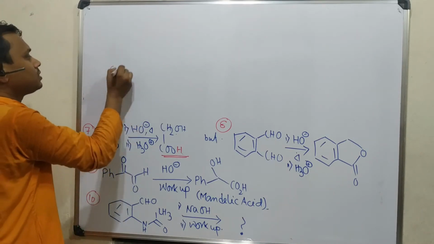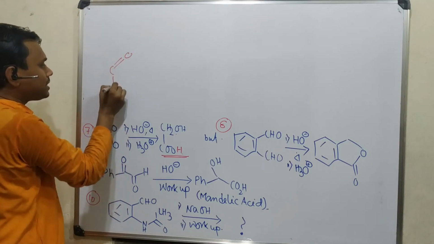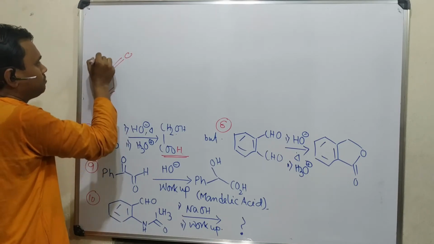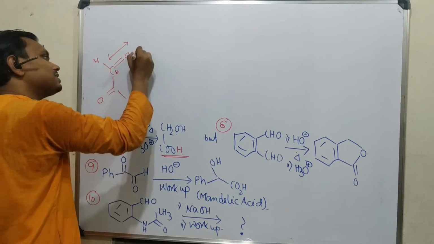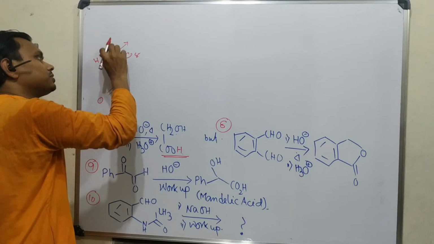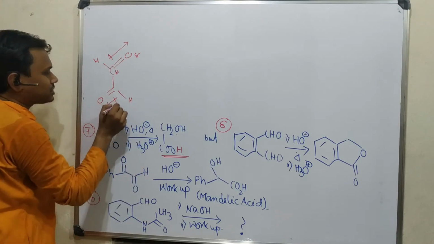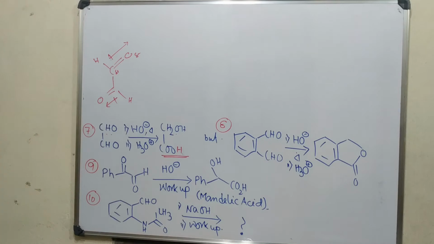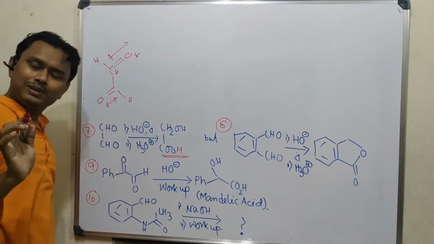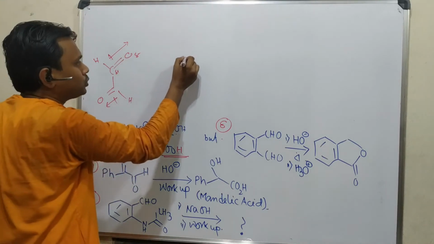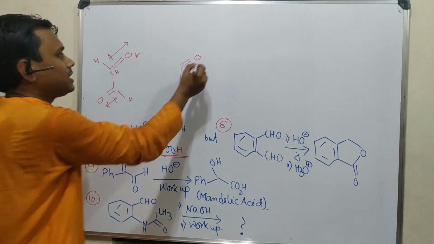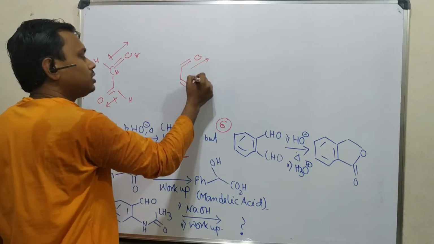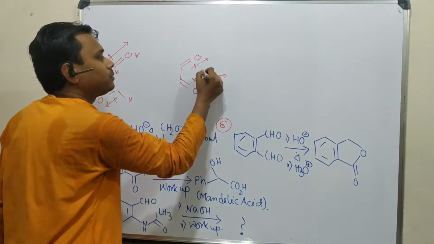How does it happen? This glyoxal remains in this position because of the dipole moment. Carbonyl has a dipole moment, delta plus, delta minus, so this one has this direction and the other has this direction. The two are almost opposite to each other, so they cancel or nullify each other. So it is relatively stabilized due to the dipole moment compared to the cis version, because there both dipole moments are in the same direction. If you do the vector calculation, the net dipole moment is in this direction.